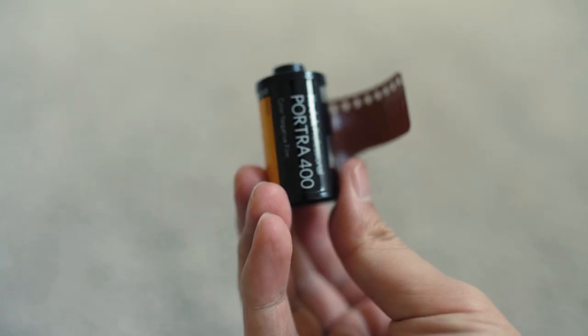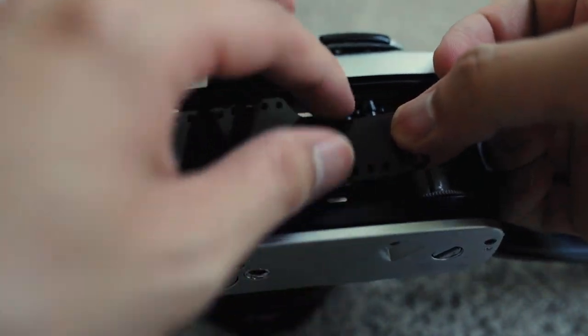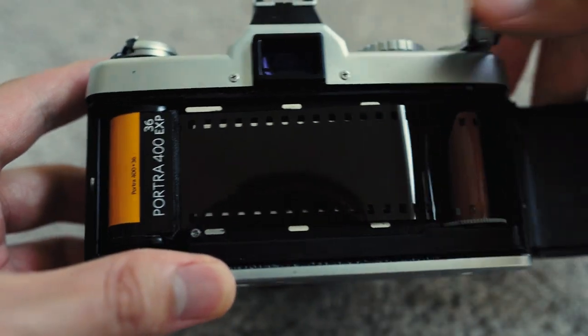Now after seeing what this thing can do, I'm really glad that I finally have a 35mm film camera that I can just take anywhere. I wish it had autofocus so I could go out and not worry about focusing, but maybe I can get another lens for that — I'm sure there's an autofocus lens for this camera. I'm looking forward to taking this out to more places and seeing what it can really do, especially on trips. Maybe I can get more candid images from this while manually focusing. I'm really excited and glad these images turned out great.